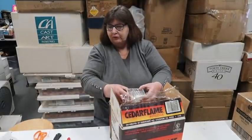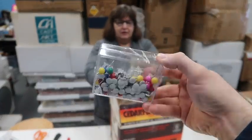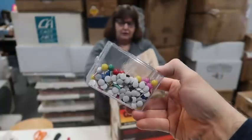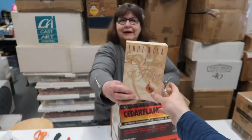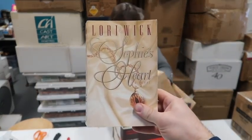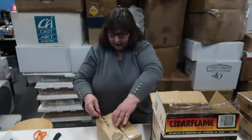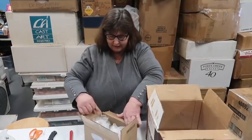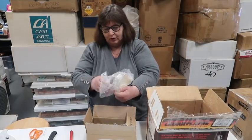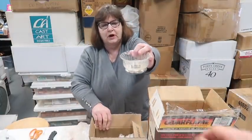Got our thumbtacks — we have a lot of these. They must have had a lot of tacks. I think it's a book I might read. I was reading the back — it sounds good to me. Every once in a while I get tired of true life and I need a good romance. Ooh, something cool — old dishes with silver, I think. That tarnished a little bit. There are two of them.